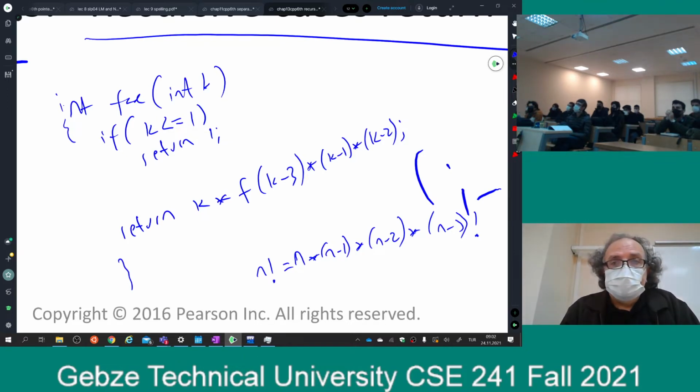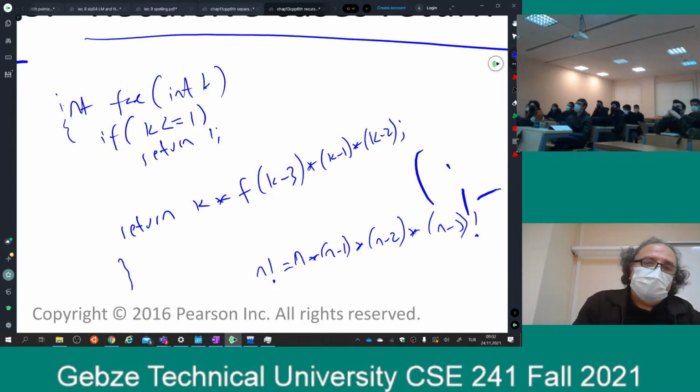If I say 2 factorial is going to be 2 minus 3 minus 1, it's going to call the factorial with, yeah, you are right. If k is less than or equal to 1, it's 1, yes. It's not going to be infinite recursion, but it will be bad. Sometimes it will work okay, sometimes it won't. So what should I do? What's your solution?